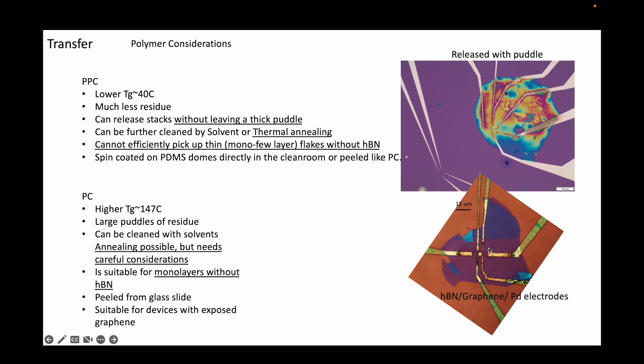As you can see, after several hours of annealing in air, most of the PC residues were gone from the active area. However, the act of annealing in air caused palladium electrodes to also create oxides on the surface. The areas covered by HBN, however, were somewhat partially protected.